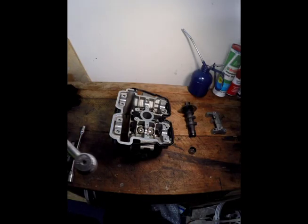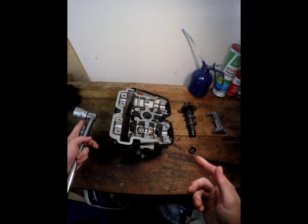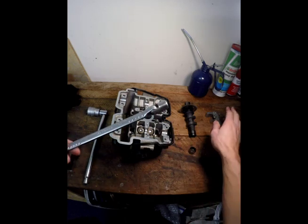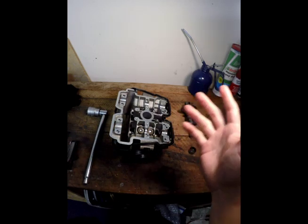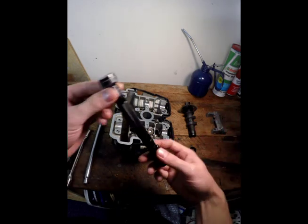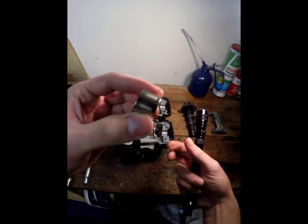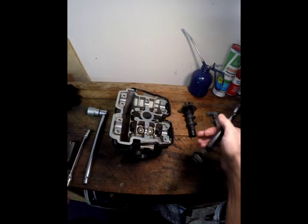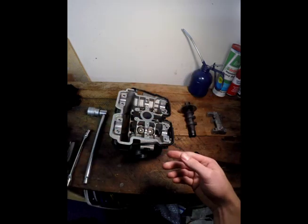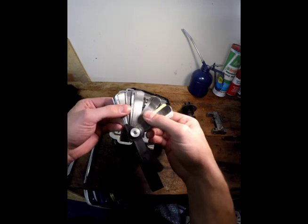The tools we're going to need: if you're doing it in the bike you need something to turn the motor over. If you've got the rear wheel on the ground you can put it in top gear and spin it over instead of using a wrench. You need a tool to take your cam cap off if you need to change the shims — if you don't need to change the shims you don't need to take the cam caps off. Another useful tool is a magnet, because these buckets can be very difficult to get out once they're in over the valve, so a strong magnet — just sit it on, pull it off, easy as.